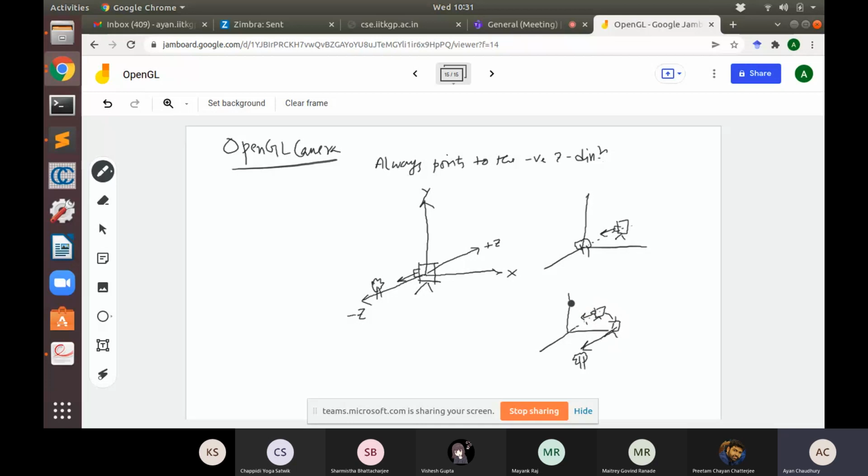Eventually the object can be anywhere in the scene, and you have to specify your camera position in such a way that it actually points to the object. So it's very nice with OpenGL that you can manipulate everything: where exactly in your coordinate system the camera will stay and how it will point, and you can do it within the function itself. So we'll see how actually this looks like.